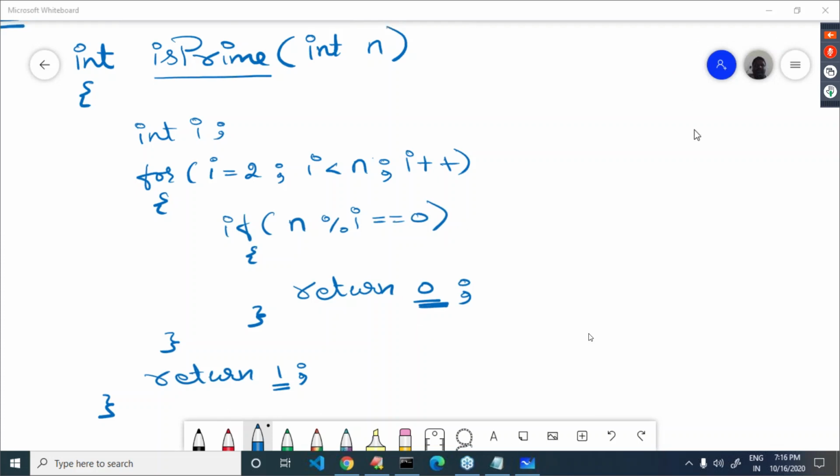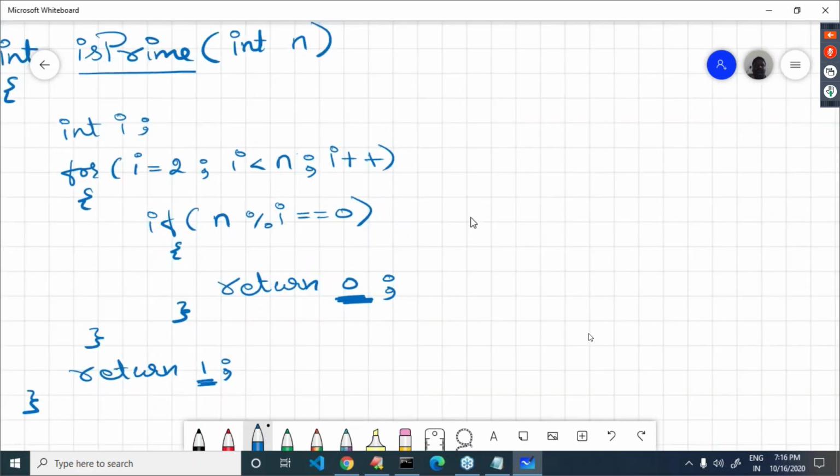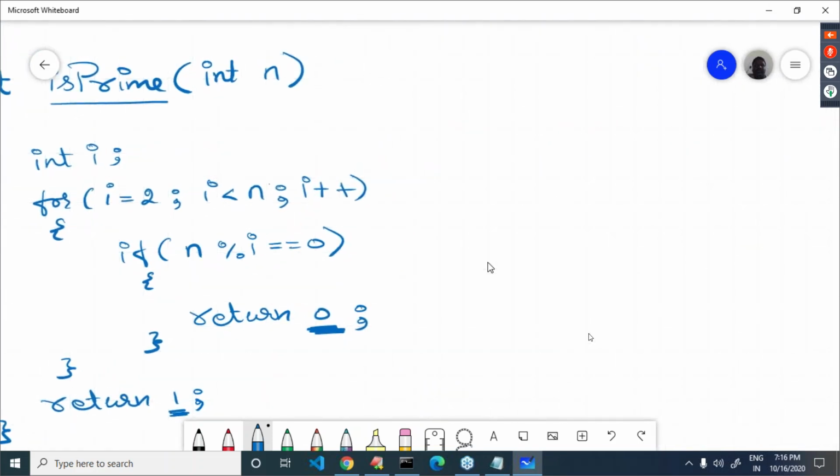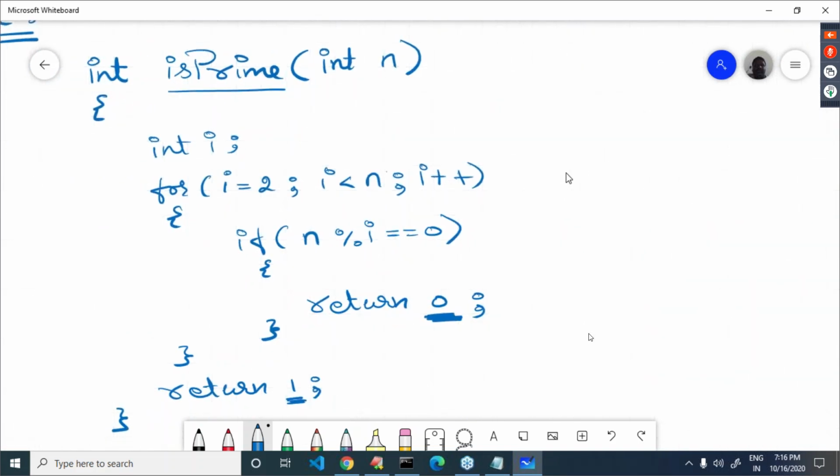And then I can have one simple program statement. If isPrime equals 0, return false. The meaning of false is it is not a prime number. I'll return true, that means the number is a prime number.